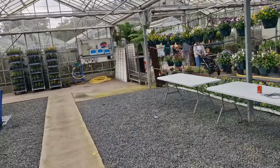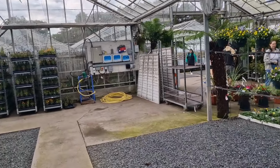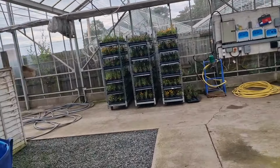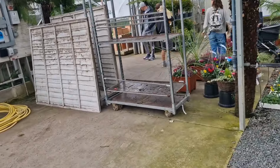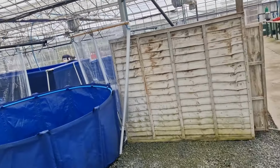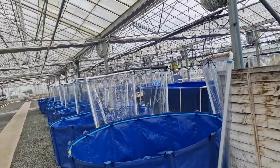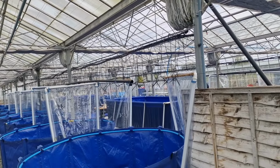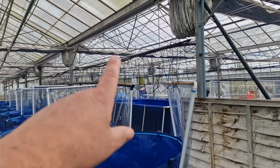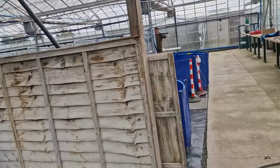The entrance will be just down here, so you'll come into the nursery. It's quite a big nursery, and this will be the entrance just here, the gate, and then you're straight into the show. Now the vats are still to be numbered and a few things to be sorted out. The airlines and everything have got to be put in. The stuff hanging at the top here is the water pipes for the nursery, so nothing to do with the show.